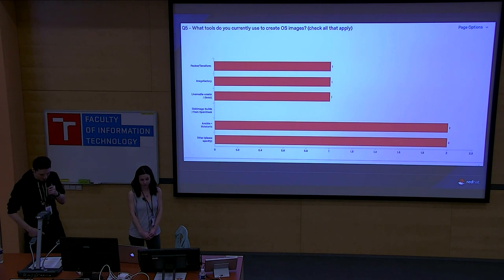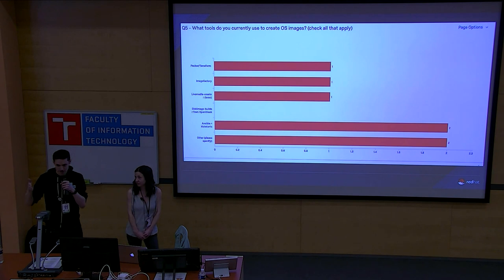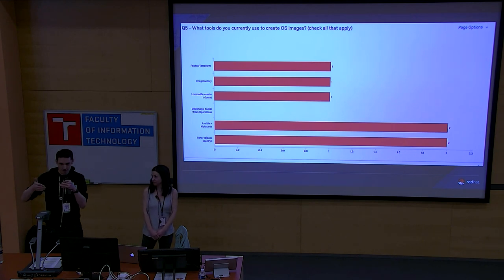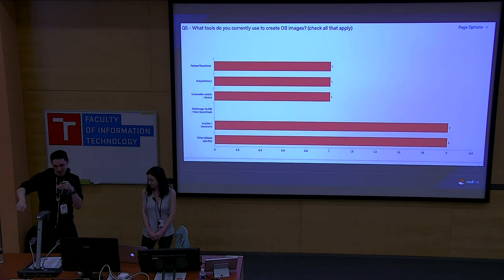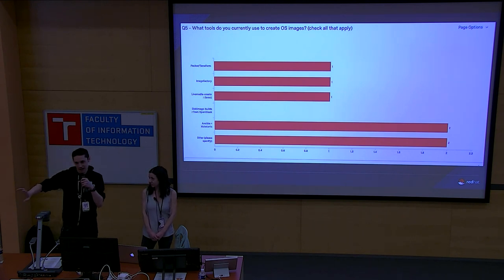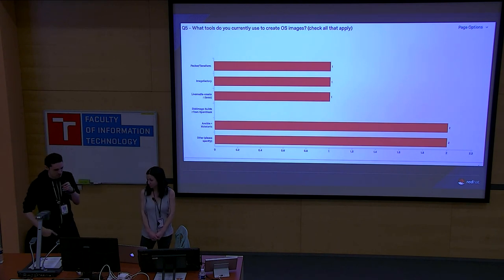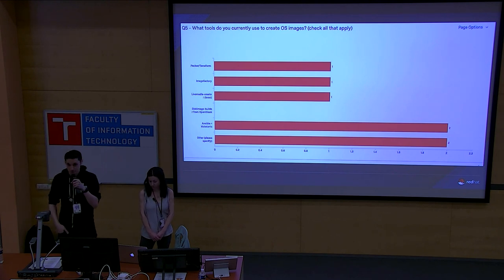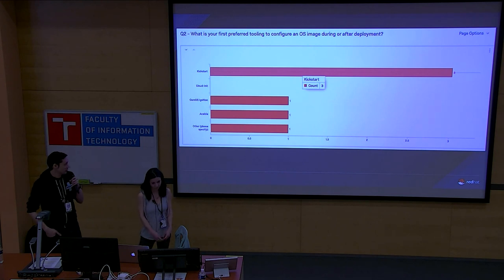We're trying to work on a mental model where you make an image and the image is not mutable while it's being built. You say what kind of image you want and the image appears. The idea that while it's being built you can kind of stick your hand in the machine and tweak some things — we would like it a lot better if you did that afterward. There are some interesting technical reasons for that, if you want to come talk to me.